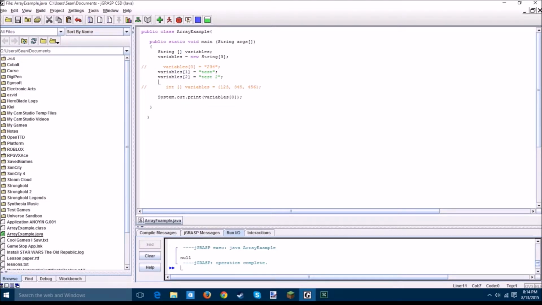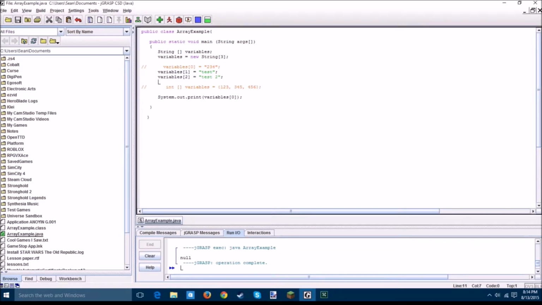That is the default value for a string, and just kind of keep that in mind when you're creating loops. That actually becomes useful later on when you're looking for a terminating value, especially when you're doing loops for strings. I just want to let you guys know about that and what it is, and that could be useful later on.